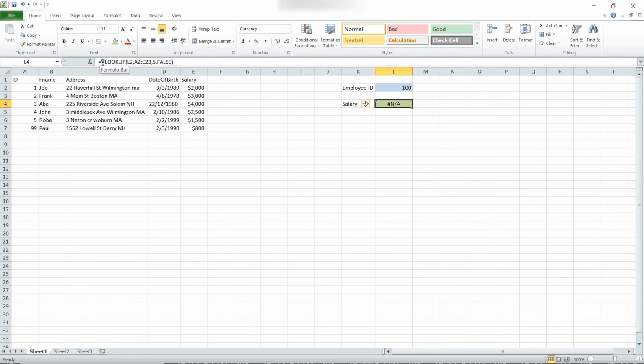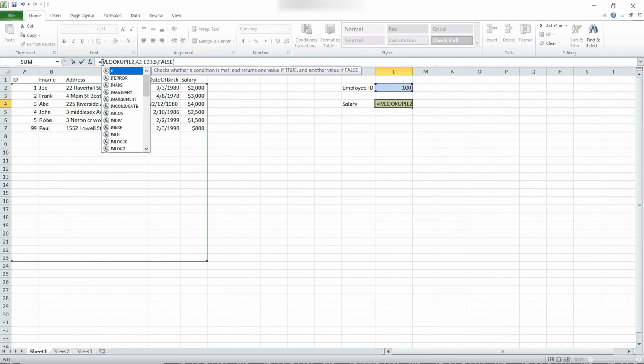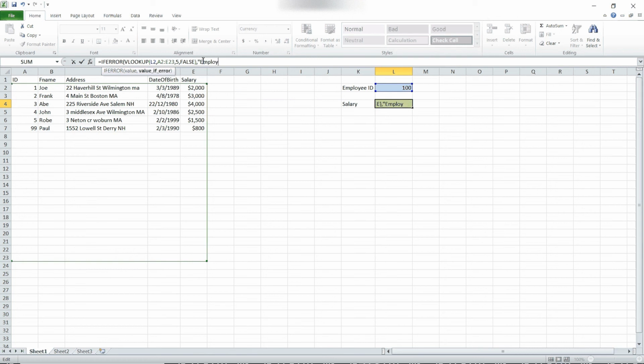Let's say, for example, we can use the IF ERROR statement. If we go IFERROR, and we give it the value if error here, I want you to show "employee does not exist."